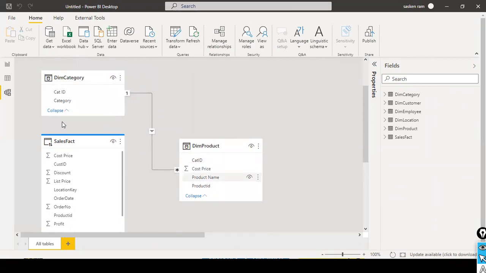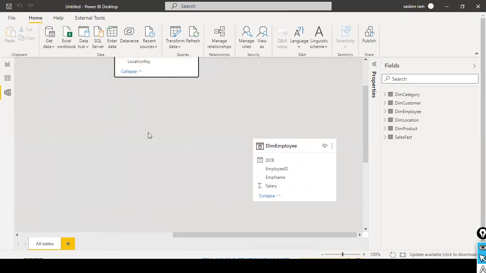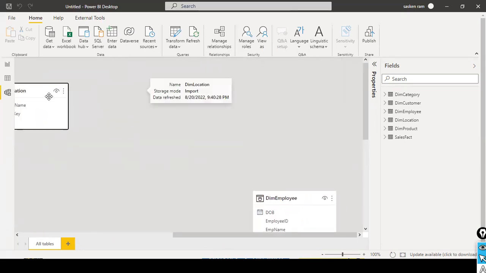And here, the difference between these tables and this one is that this table on top has the blue color. It means this table we have loaded in direct query mode. Whereas these two tables or other tables we loaded in import connectivity mode.